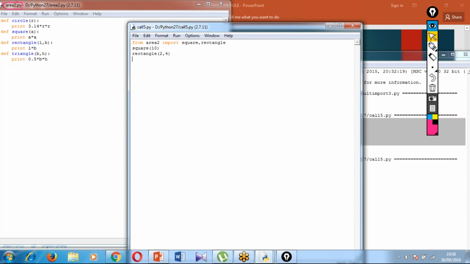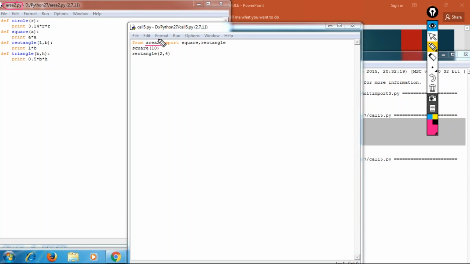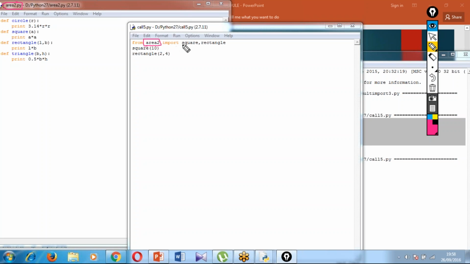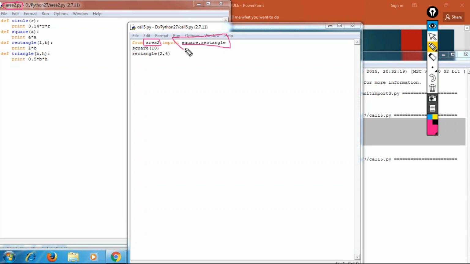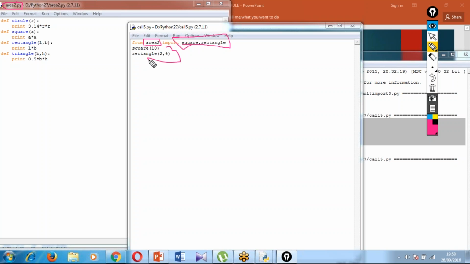But you need to also understand why. Because the thing is what, Swata, think about what from will do. From will now give you the control of area 2. Got the point? And import does what? Importing the function. So now you have no need to use those things. Okay, I understood.